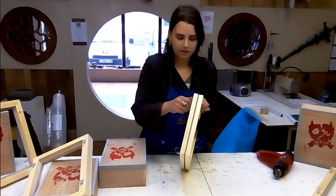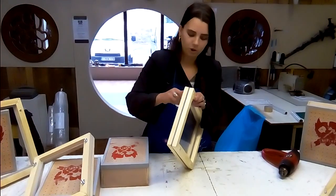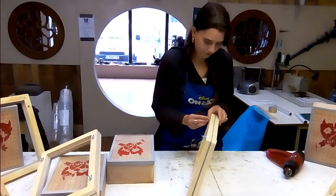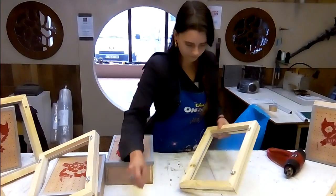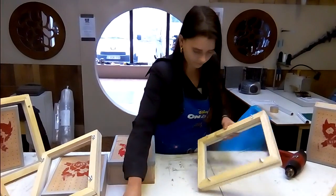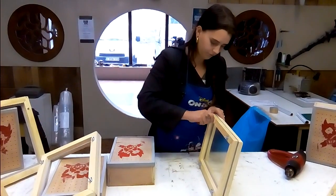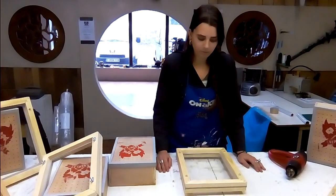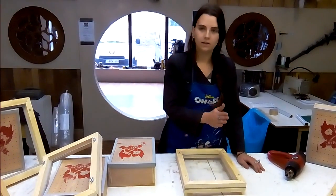There's no need to really tighten these because we've put some underneath the wood. So without tightening it too much, you already get quite a good seal between the two frames. These balls a bit longer so you can put it on your table and heat it up without the plastic actually touching the table, because once you start heating it up, it'll get stretchy and it'll bend down a little bit.